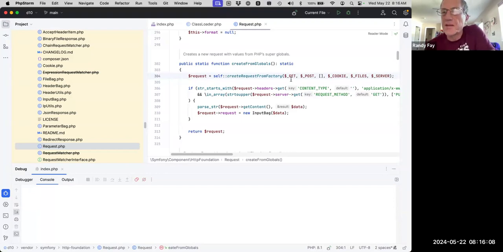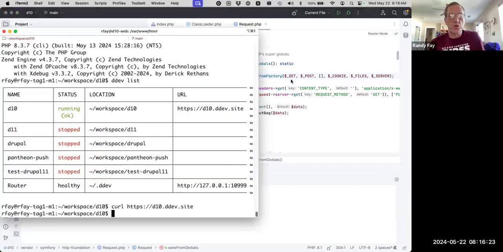WSL2 is the most complicated place. There's a history of issues with different Docker providers doing different things and all that sort of thing. So that's the basic how it's supposed to work in the simplest possible situation.